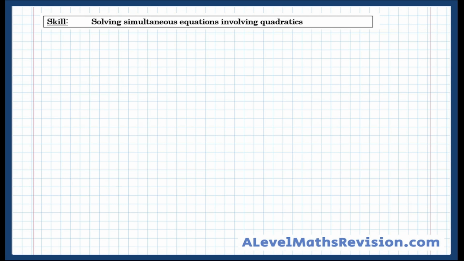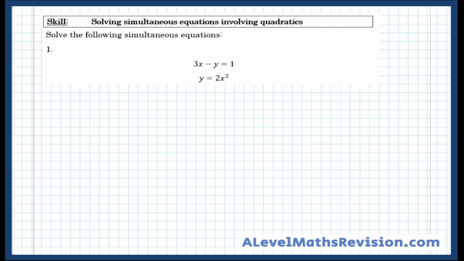So in this lesson, we're going to have a recap of a GCSE skill, which is solving simultaneous equations involving quadratics. So there is the set of equations that we're going to solve. It said solve the simultaneous equations 3x minus y equals 1 and solve that alongside y equals 2x squared. So the first thing we should do in such equations is use a method of substitution. So that involves rearranging one of the equations to say either y equals or x equals, whichever you judge to be the easiest, and then sub it into the other equation.